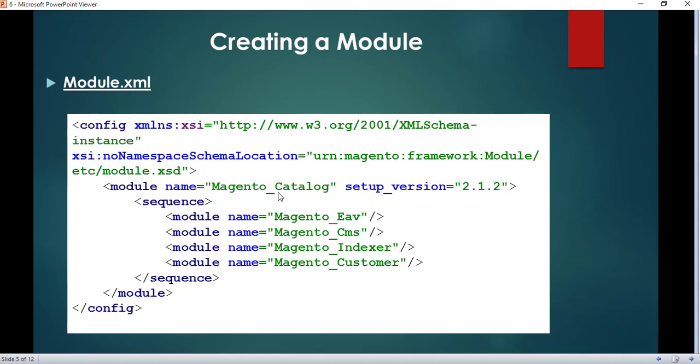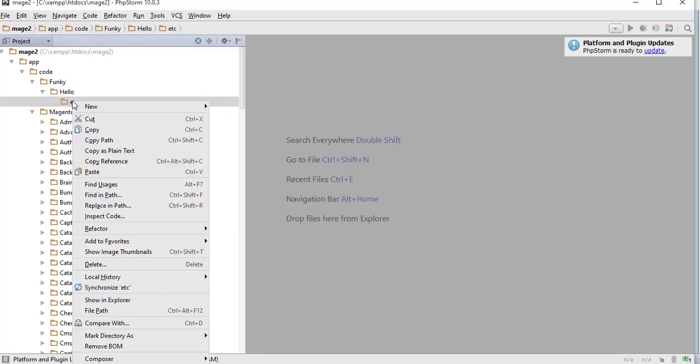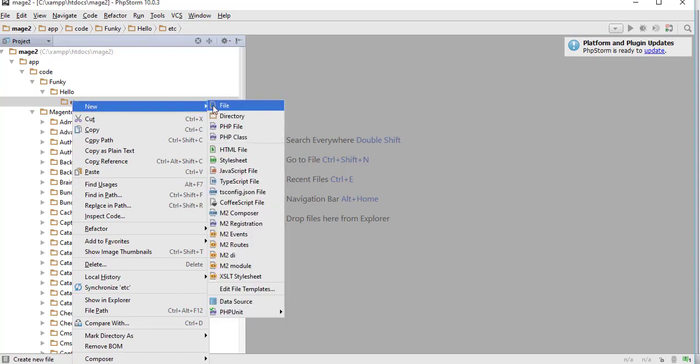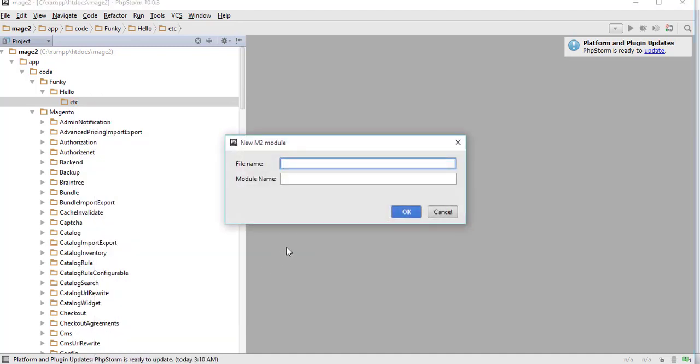Let's try to build the module.xml file for our module. Inside my text editor, in etc, I actually created a template file of module.xml to avoid spelling mistakes. So let's try to create our module.xml file.